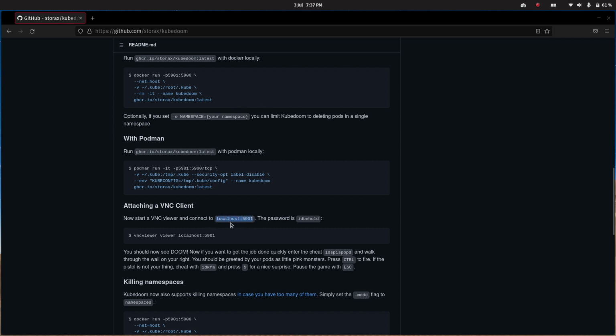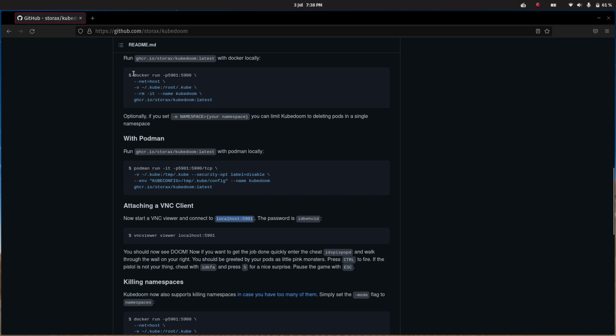Definitely when you try and connect to 5901, there won't be anything listening on 5901. It's 5900. So that's the port that's mapped to your host. So 5901 here is the port in the container, and 5900 is the port in your host system. I don't know why the documentation says that you need to connect to port 5901. Anyway, let me show you how you can connect to it and what happens when you connect to 5901.